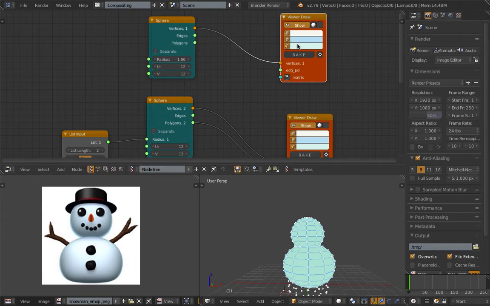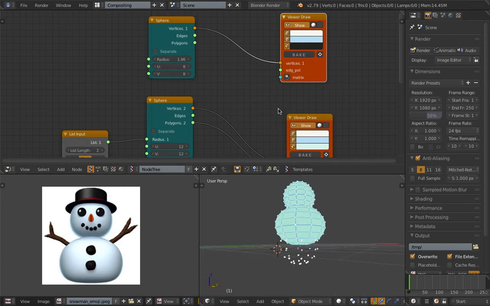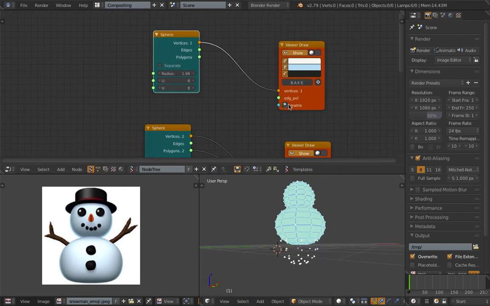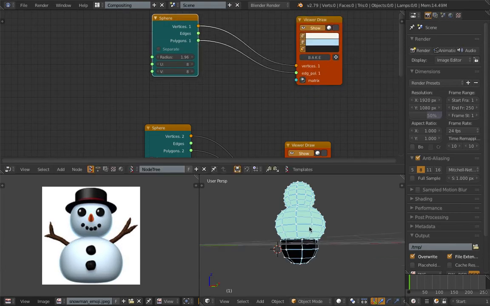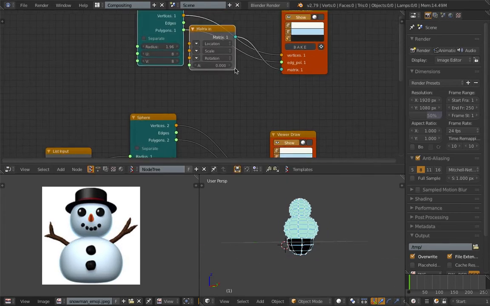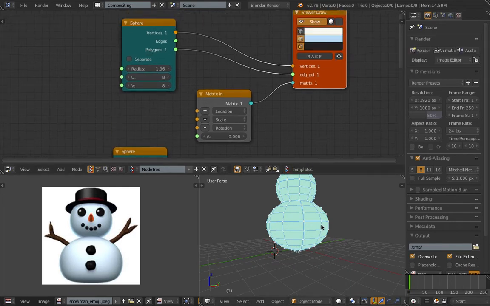This is gonna be black color, 8 by 8 for the eyes. The eyes actually maybe should be rotated at some point. So create a matrix, scale it down to 0.2, and then we don't need to see the points.